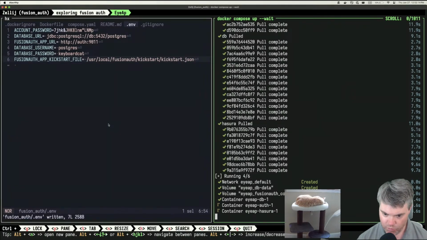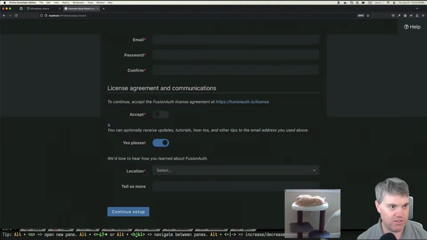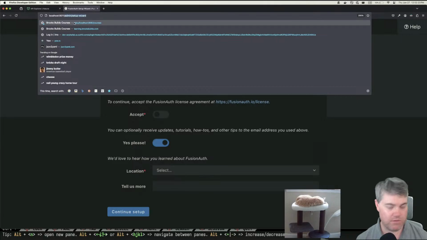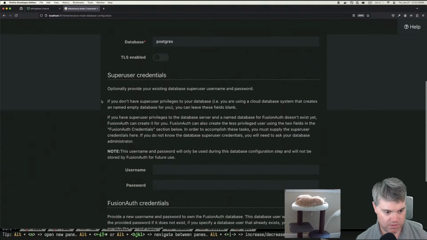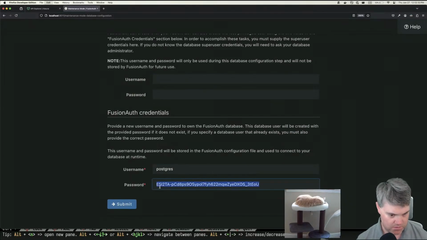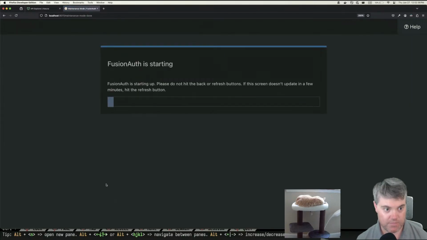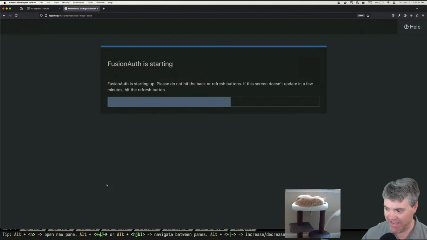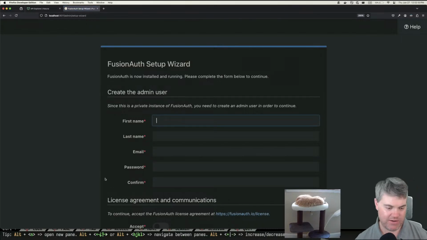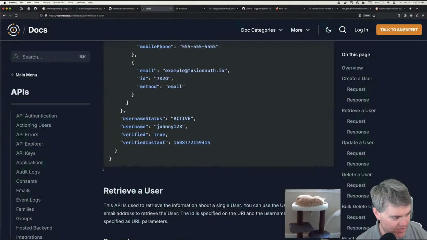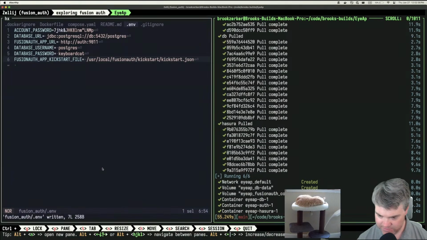Okay, DB up, waiting on auth. Auth is healthy. Okay, let's check you out now. Okay, so we're still in maintenance mode. And straight to FusionAuth starting. Okay, so this time the kickstart ran. And we have a user to begin with. Or, okay, no, never mind. No, we did that last time and I just forgot the order that things run in.